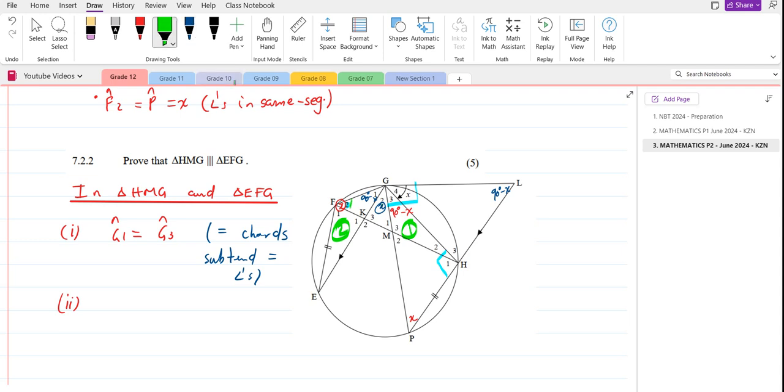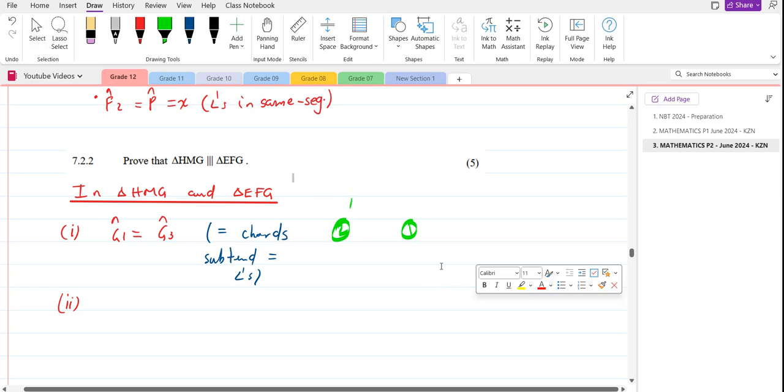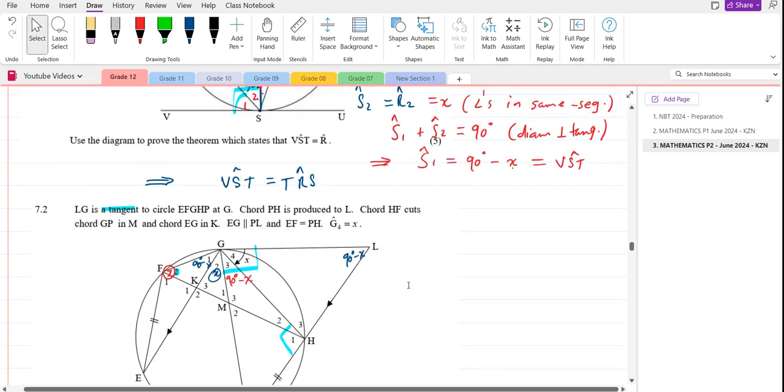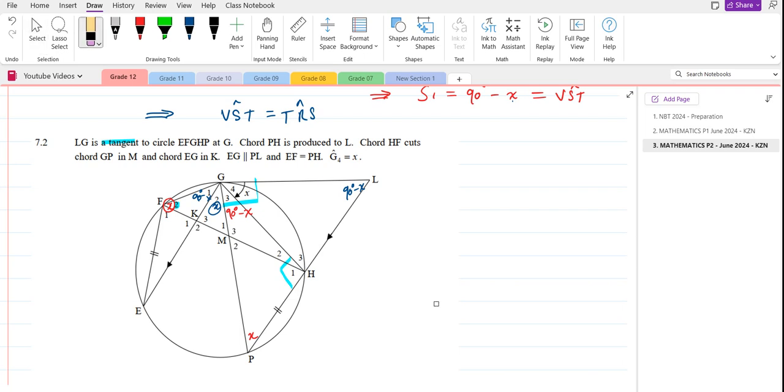How will that help me? If I make this 90, no, but that can't be 90 because we already have a 90 on this side. Why did I put a 90 minus x there? Okay, I'm going to retake this diagram. Let's take this out. We got a 90 minus x here because that's 90. Why is this here 90?